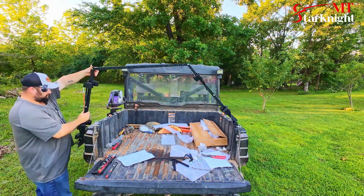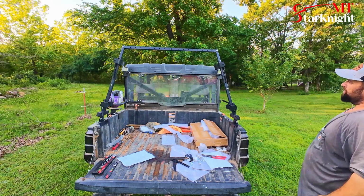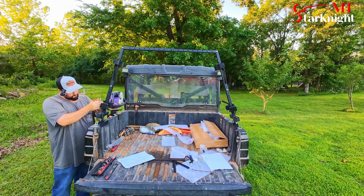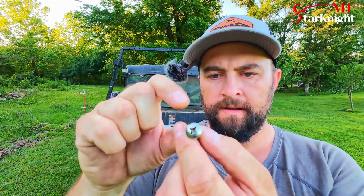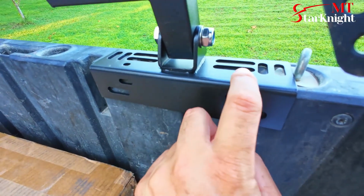Okay, let's check that out. See if that's any better. Okay, that does look a little better. Let's go ahead and tighten it up where it's at. Okay, to attach the brackets to the bed, it's got these big lag bolts that'll go into the side, and then these Phillips-headed screws will go down to the top. Let me show you. So the big lag bolts will go in here and here, and then those Phillips will go right up here at the top.